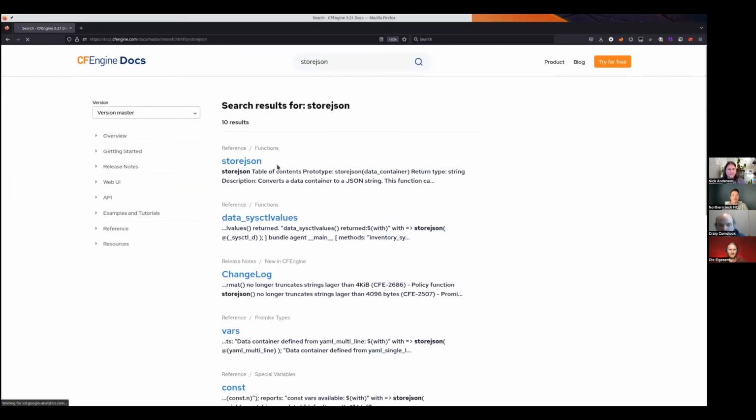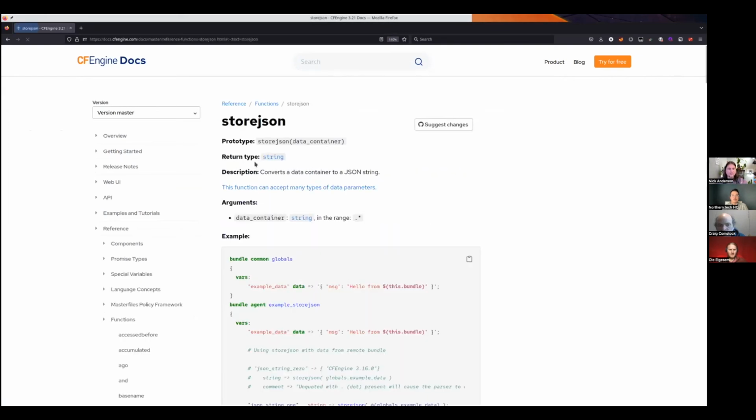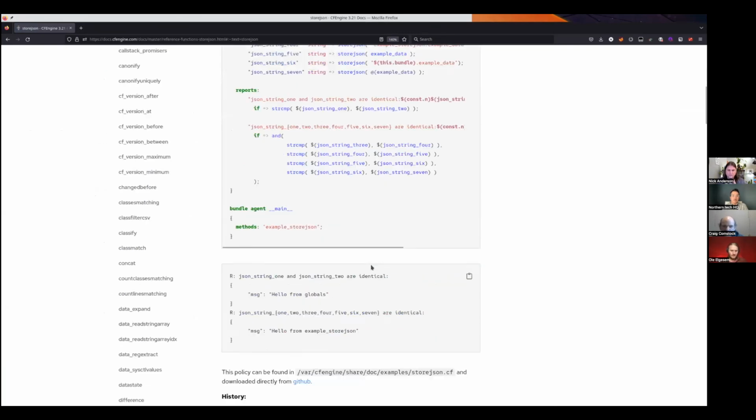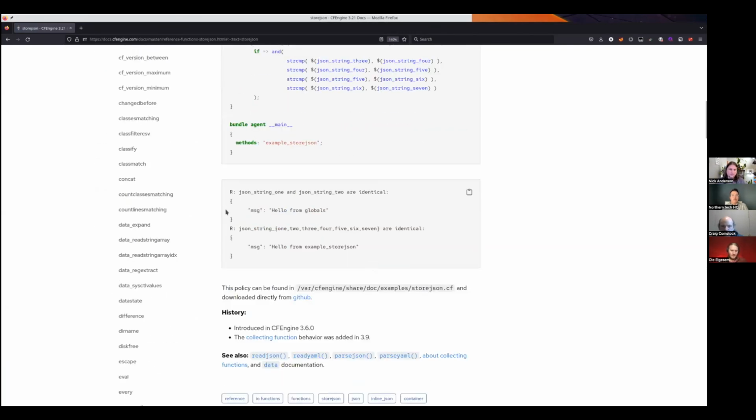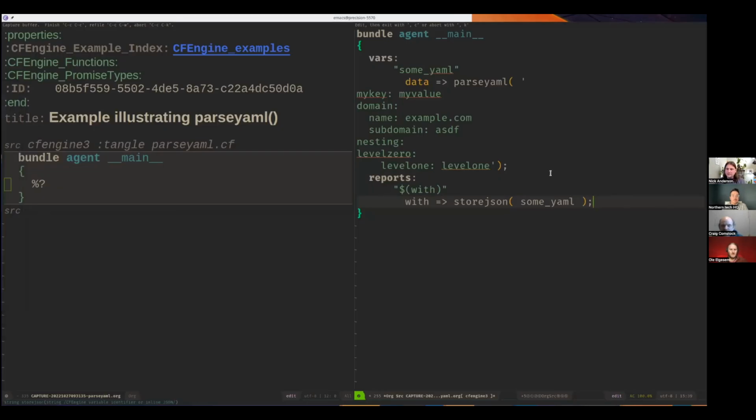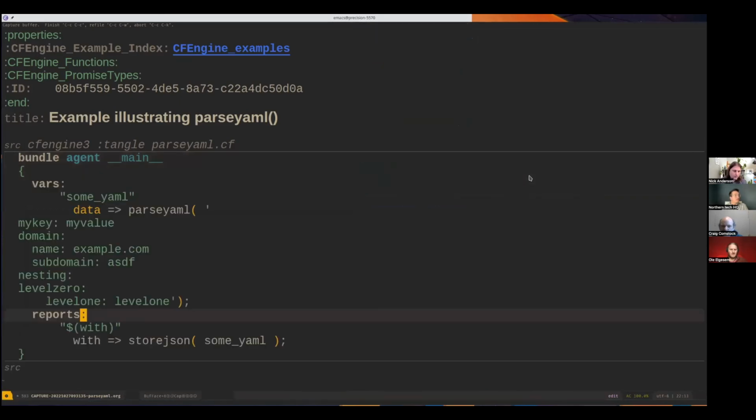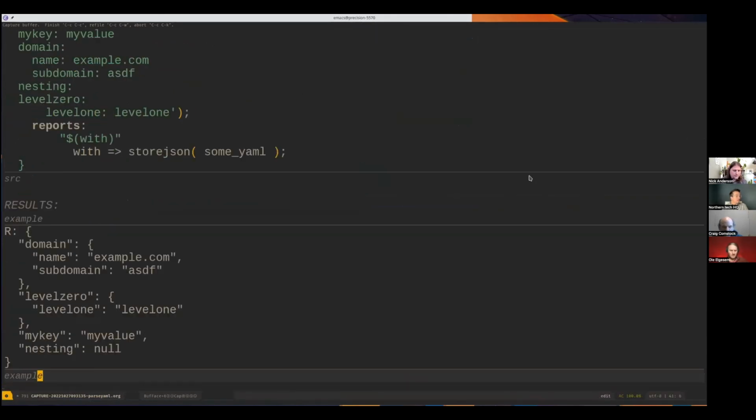Store JSON takes a data container and then returns a string. So you end up with a JSON string. So if this YAML is valid, it will print out the JSON equivalent. So let's make sure that works before we move forward. Okay, so that worked. Great.